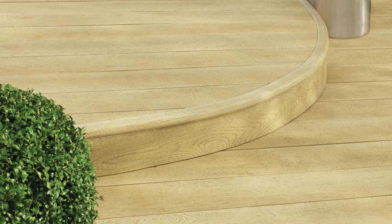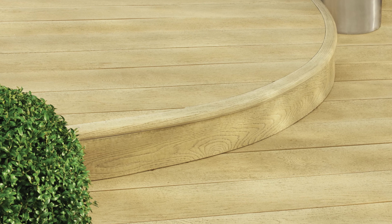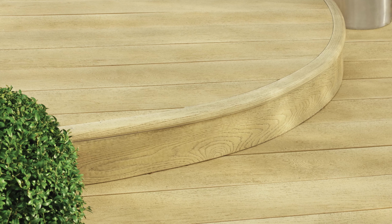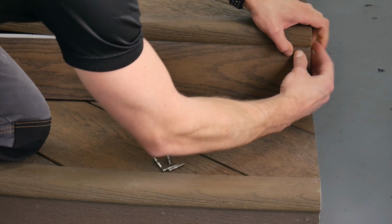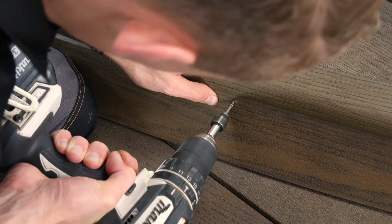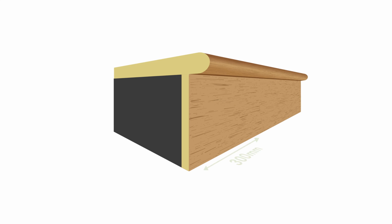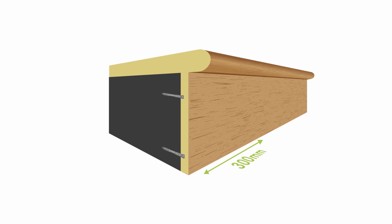The flexible bullnose and standard fascias will bend to a radius of 1.2 meters. These profiles need to be at least room temperature, or 20 degrees Celsius, to bend to this radius. When fixing the flexible edging and fascia, start from the end with a double fixing point and work along, fixing at 200 to 300mm intervals as you go. Some fixing holes may be partially visible. All edging and fascia profiles need to be fully supported along their length and fixed at 300mm centres.